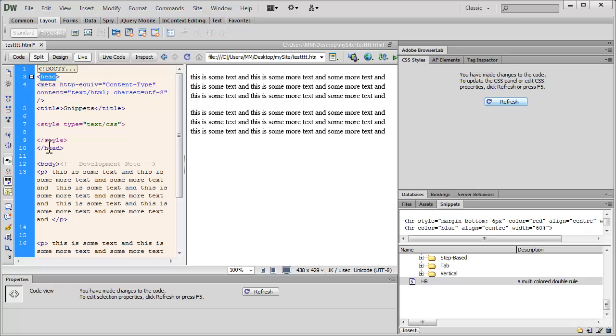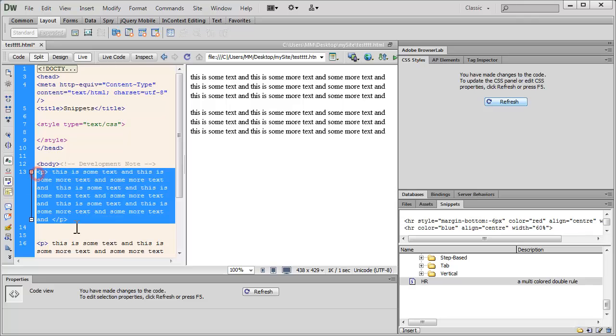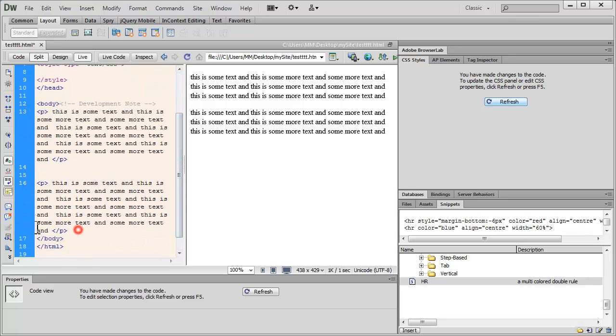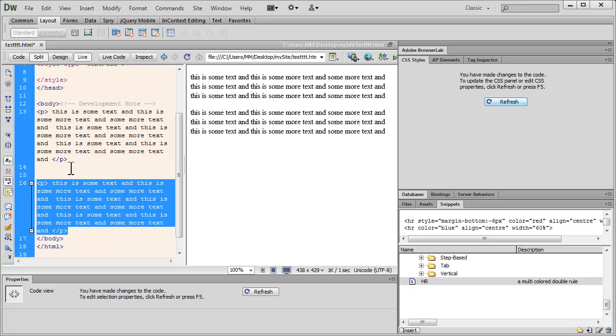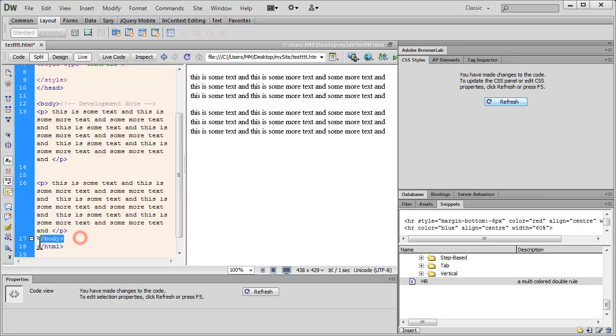We have the head tag going out here, head closes out here, we have the meta tag out here. We have the title going out here, opening closing style tags out here with the type attribute. We have the body opening tag out here with 2 paragraphs inside, people, and between the 2 paragraphs I'm gonna push in the horizontal rules. We have the body closing out here, the HTML tag closing out here. I'm gonna make sure that my cursor is blinking between the 2 paragraph tags, people.